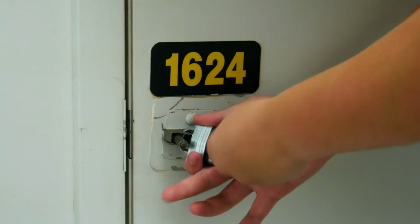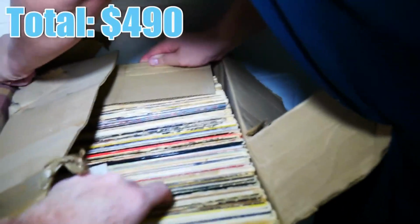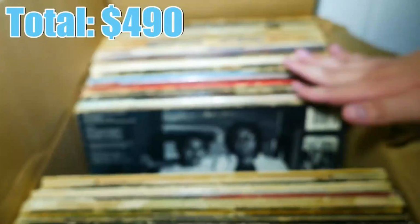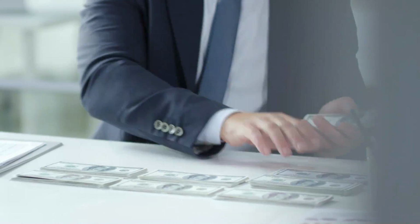Let's get into it. Number 10 on this list, surprisingly enough, is the first storage unit we ever bought. Weirdly enough, we had about $500 saved, and when we saw one, we said we were gonna buy it no matter what. We bought it, it didn't look that pretty, it really didn't. But as we started moving stuff, there was a good 6 boxes of collections of records, CDs, and all other types of music. I'm talking probably 600 records in there.